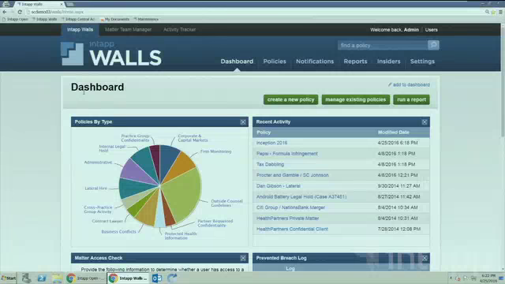So now that Andrea and Peter and Jesse have pushed the matter through intake and conflicts, Jesse's been able to bill some time against it in the billing system. I want to take a look at walls and ensure that the matter's being set up there correctly. And as I come into walls, I'm presented with the policies by type widget. And the great part about this widget is I can drill into any policy in the system and quickly see what's going on.